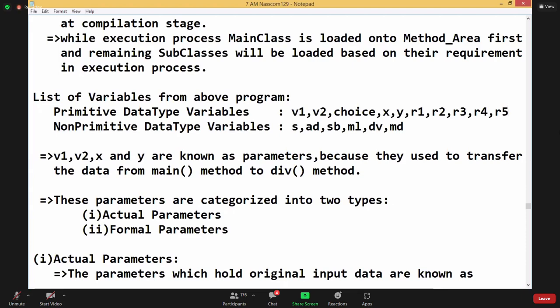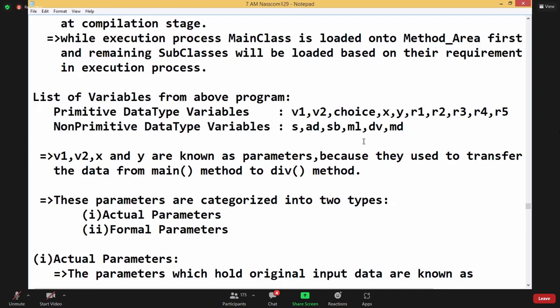All are non-static only. For category purposes, we always write the notes: static variable, non-static variable, static method. But in real-time market usage also, it is all object flavor only, because they have to get the memories in the object. So we use non-static only. But the choice is there in your language. You can keep variables at the class level. You can keep methods at the class level, but it is less used in the market.